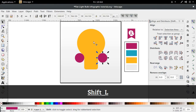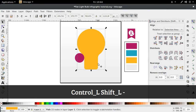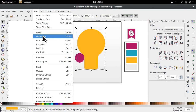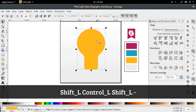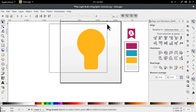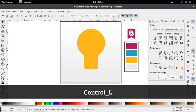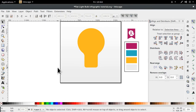Right, next I'm going to select this circle, select the unified shape, hold Control Shift and the minus sign, and that's the same thing as going to Path and Difference. I'm going to do the same with this side, Control Shift and minus sign. Okay, and then we've got our bulb. Looks like a bulb now. Good. Or a keyhole. I'm going to take it as a bulb.